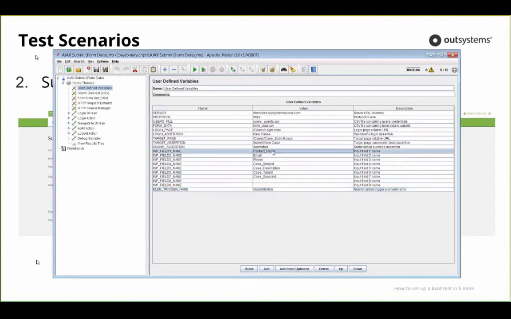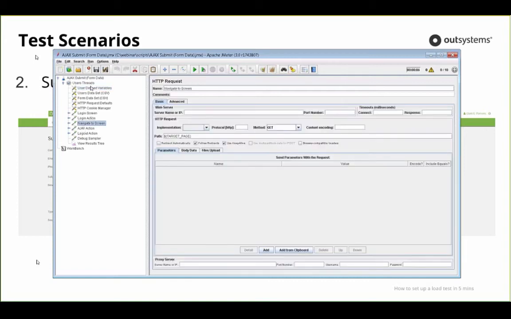And all of these names are taken from the names that you specify in the eSpace. So when you have an input and you name it contact name, you can use that here in the load test script to, inside a regular expression extractor, retrieve the HTML on the response that corresponds to that specific input. Let me show you how exactly.